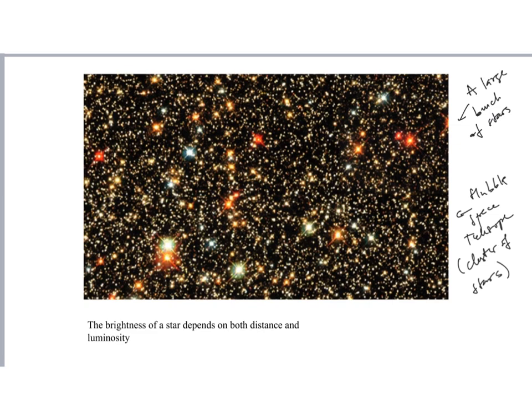All right, so now the brightness, or what we see or measure here on Earth about the stars, right? That's going to depend on both how far away they are and their intrinsic power output, right? So this is what's emitted at the surface of the stars, right? Let's develop this a bit more here.